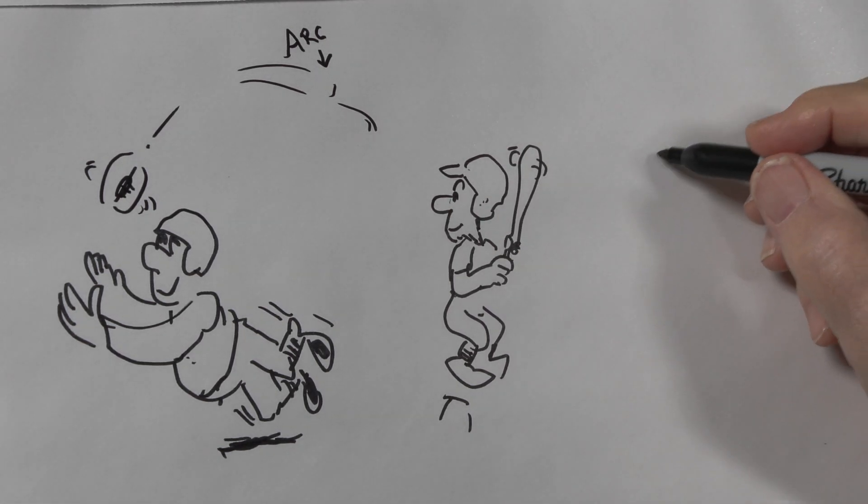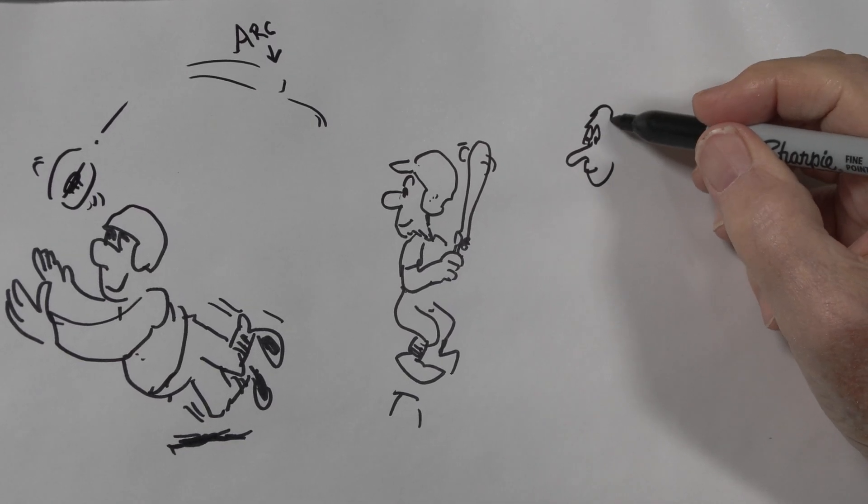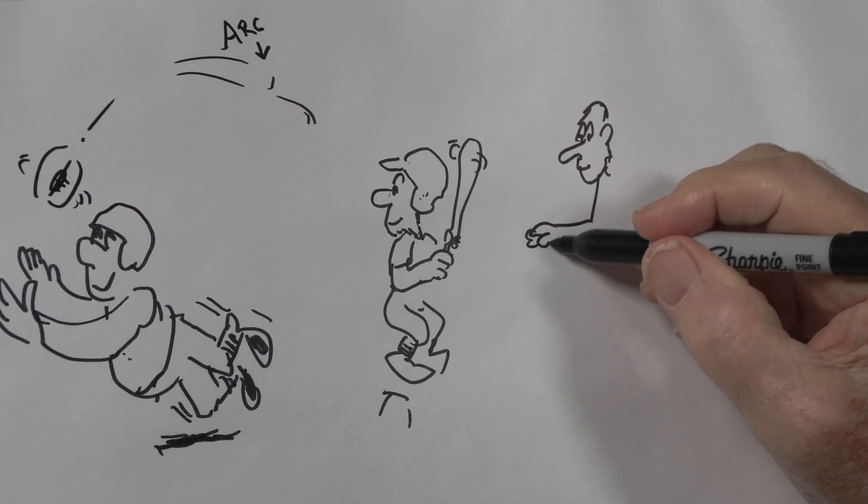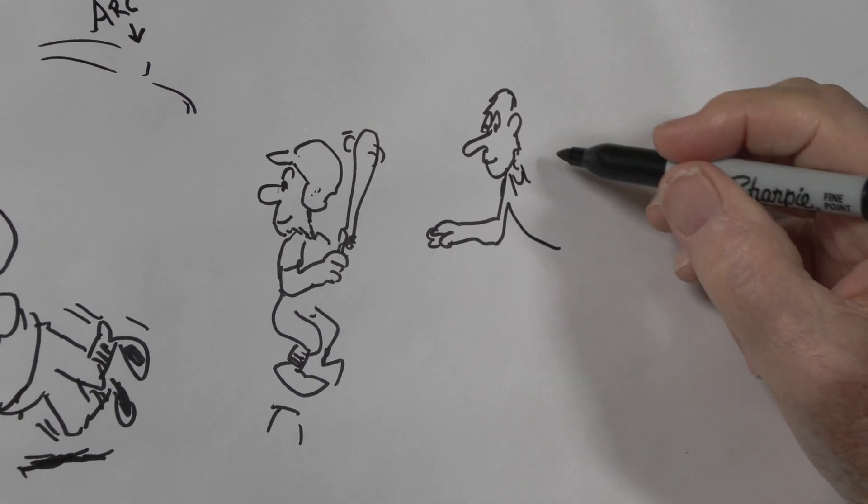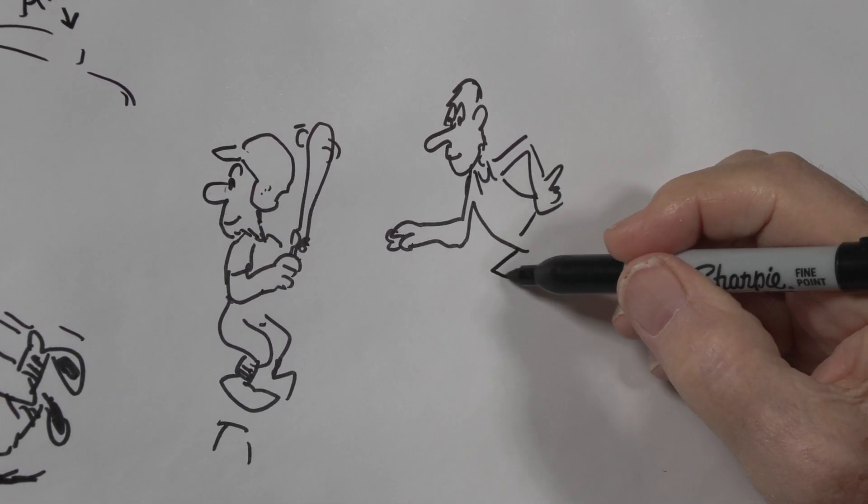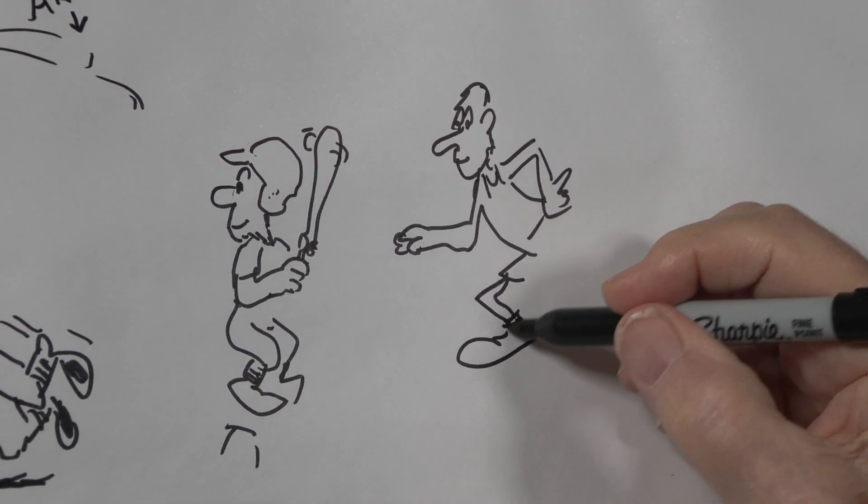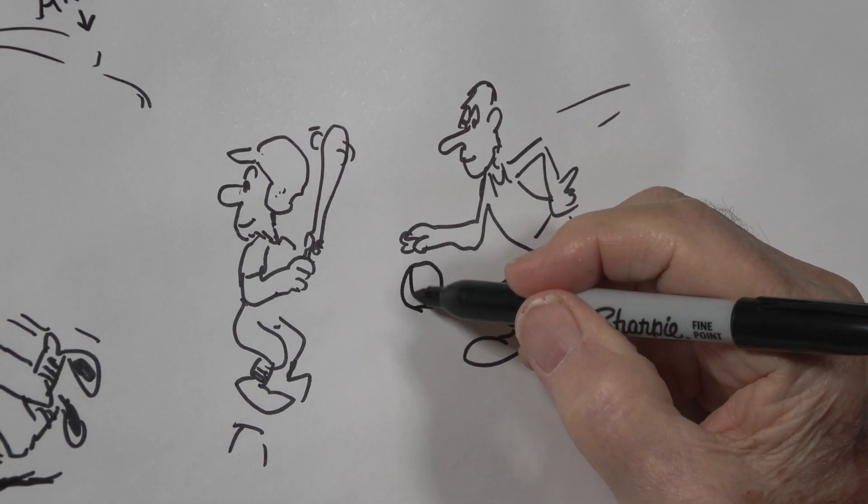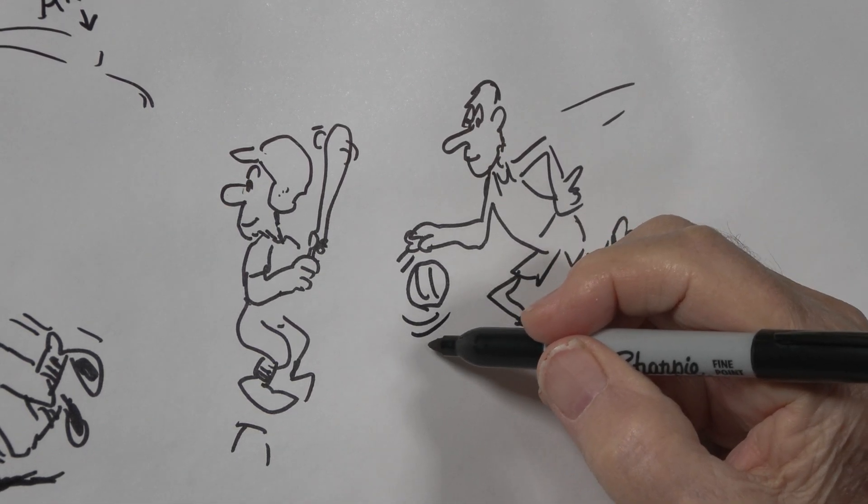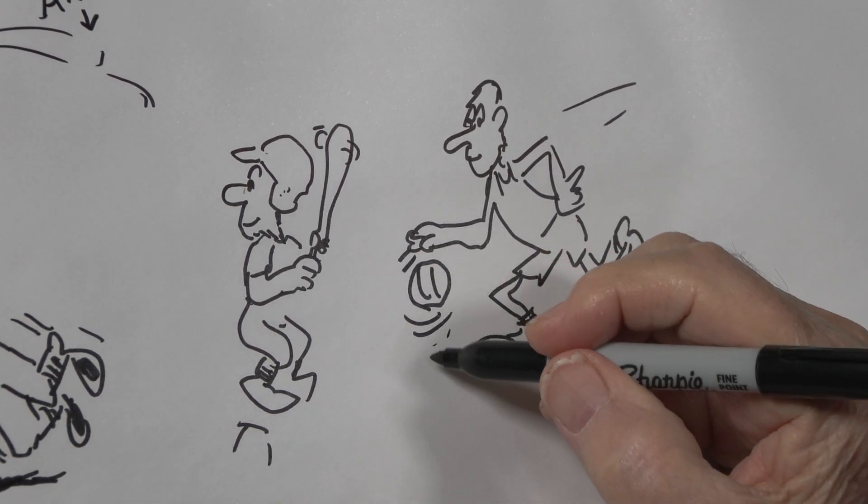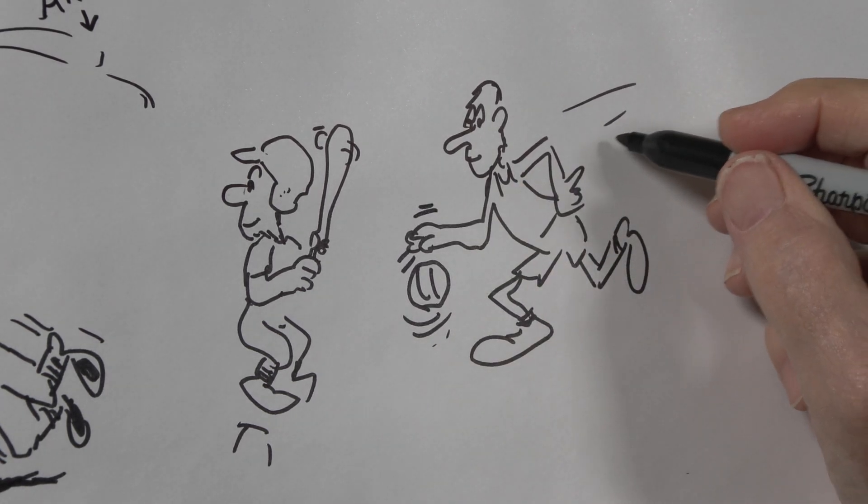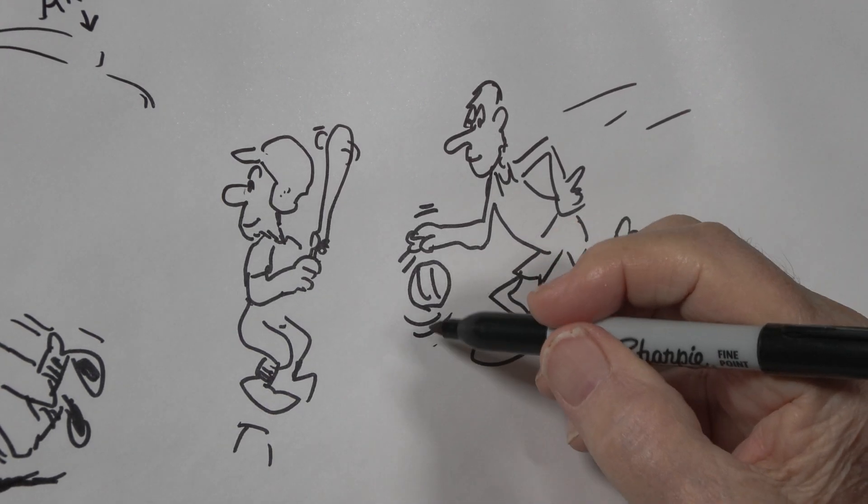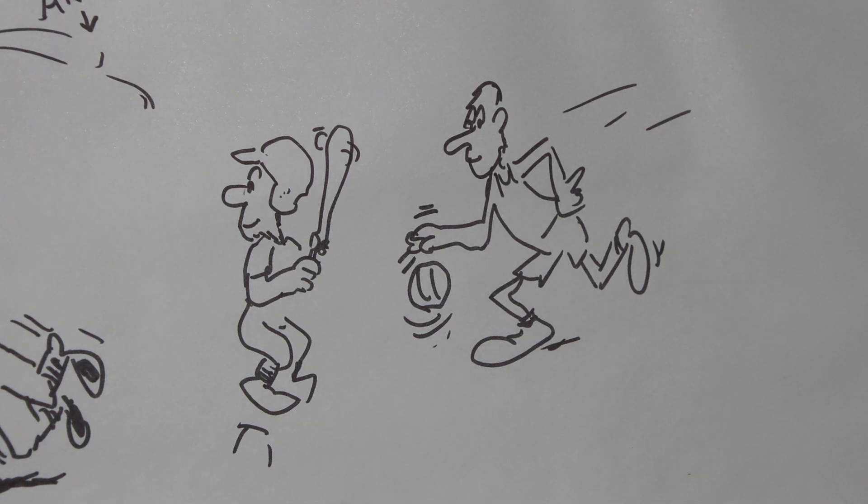And of course there's the basketball dude. We're going to make him tall. And he's running down the court. Got big shoes on. And he's dribbling the ball. And you notice in a cartoon you have to show lines indicating movements. So you've got what you call the speed lines where he's really moving. And then these lines right here, kind of like the ones, as I said, with the baseball bat.